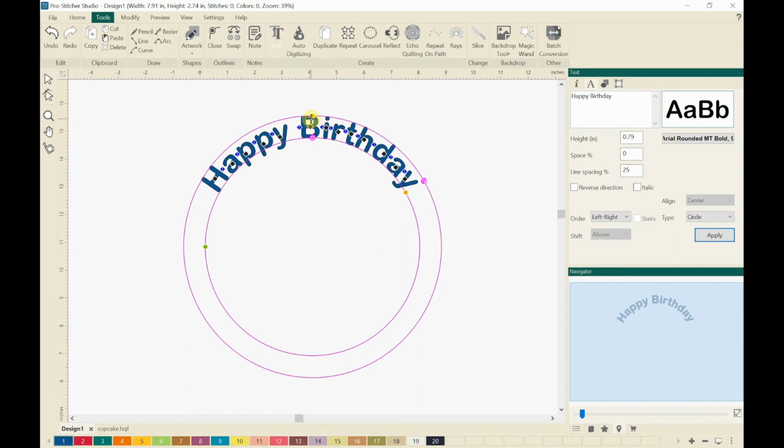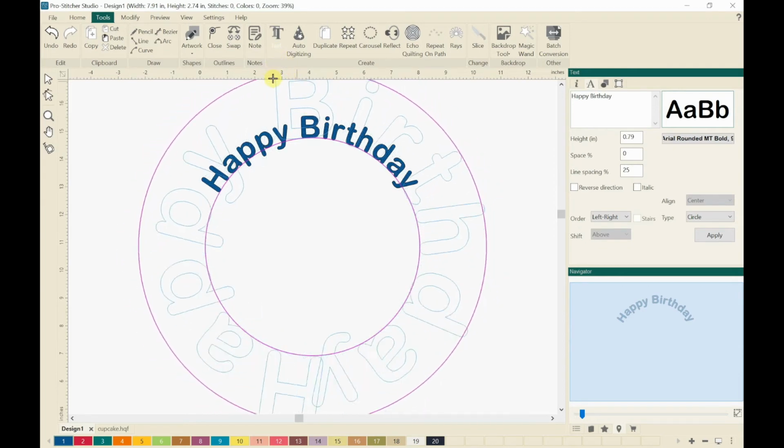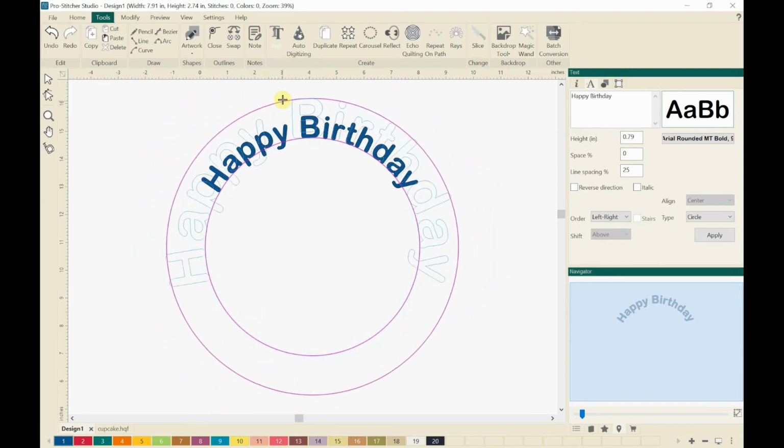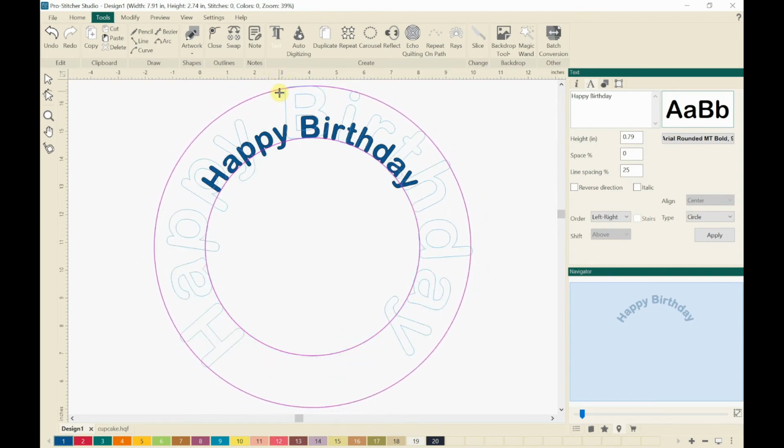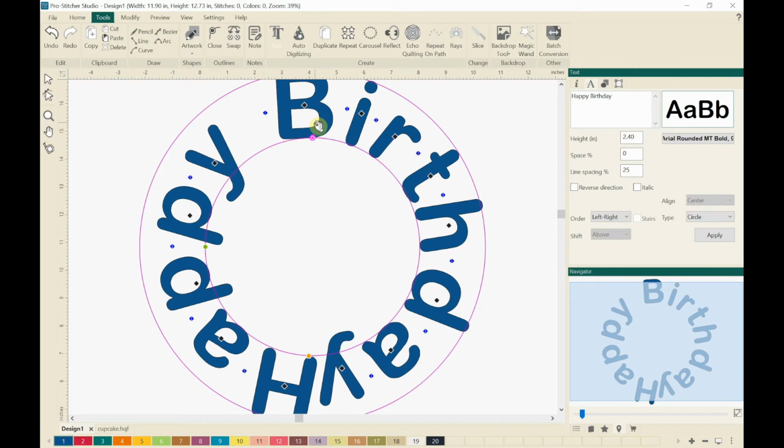There's one on the top, the outside circle, and one on the inside circle. When I left click on the one at the top and hold my finger down, it is going to change the outside circle only. When I release my finger, it adjusts the font inside accordingly.